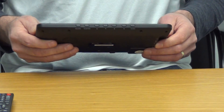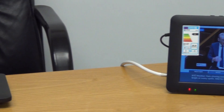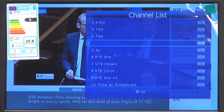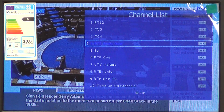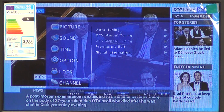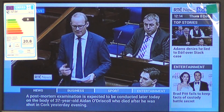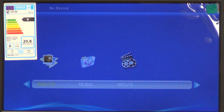I'll come around to the front and quickly show some of the main menu features. Hitting the OK button brings up the channel list — it's currently on the Irish news channel and you can flick up and down through channels. From the menu you can manage channels, tuning, and timers. Hitting the source button and scrolling to USB gives you a media player menu with options for photos, music, or video playback. We tested it with AVI and MKV files and it worked quite well.